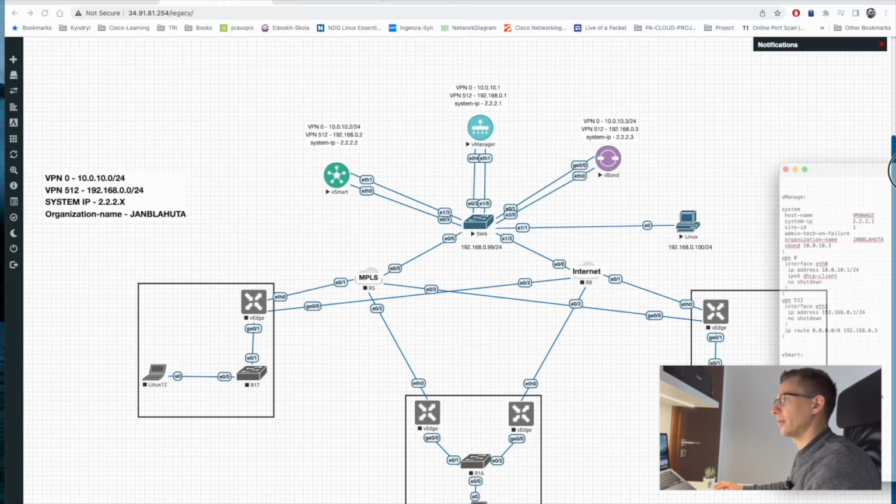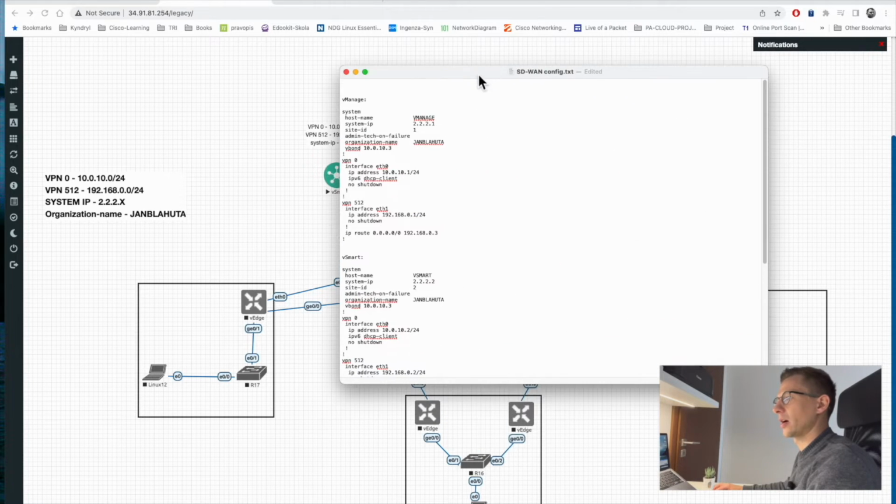Now let's look at the vManage configuration. I have a simple script here where I have the hostname vManage, system IP 2.2.2.1, site ID 1, organization name JANBLAHUTA, my name, and I need a vBond IP address for VPN 0, which is 10.0.10.3.